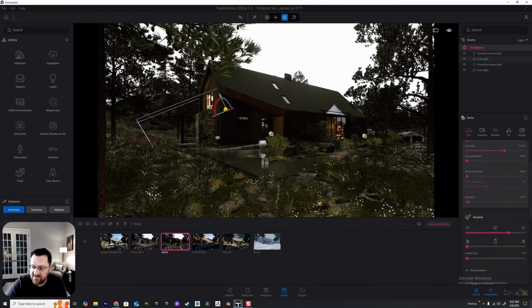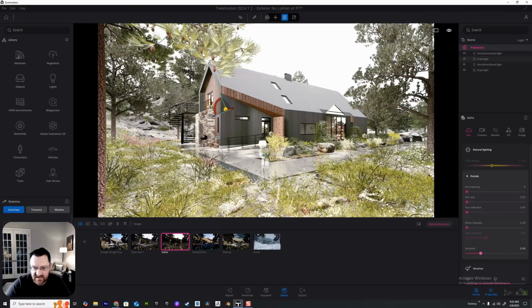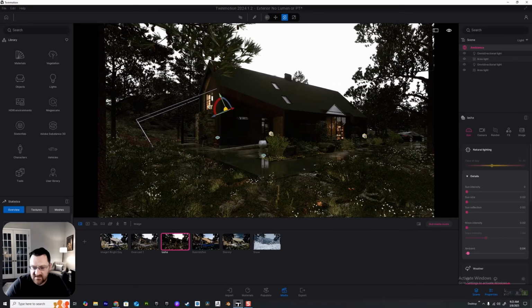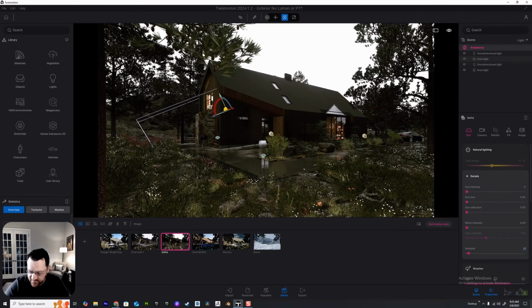Okay, once that's done, it's time to go up here. We have actually turned off the sun completely, just none of it. And the sun size, again, not really going to affect our image here whatsoever. Ambient, look how low that ambient setting is. You can see it's almost non-existent ambient lighting. Now, please note, mine is really low, 0.06.